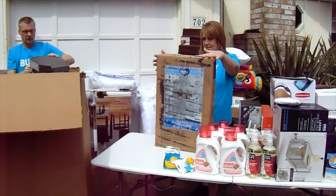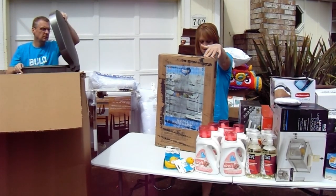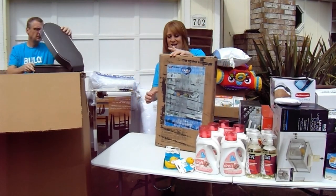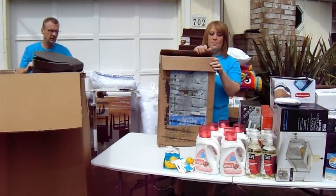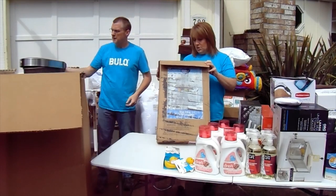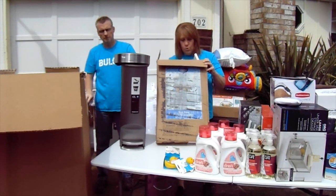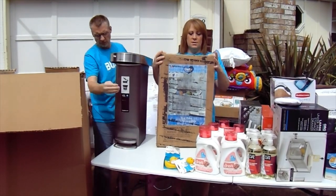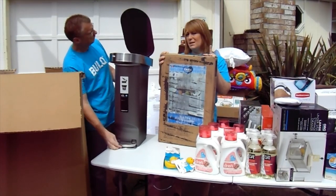What is this? Oh, this was the children's bench. That's right. We are definitely going to have to check this one. I cannot tell. I'm kind of questioning that. Well, it is. It's open. I was starting to say I'm questioning that it's been opened and retaped, but I don't know, maybe it's just been open. So we will double check all the pieces and make sure nothing's broken in this one right here also. We're kind of excited about that one too because children's toy boxes go really fast.